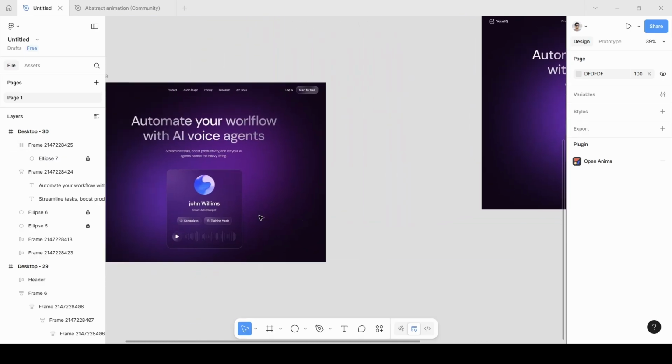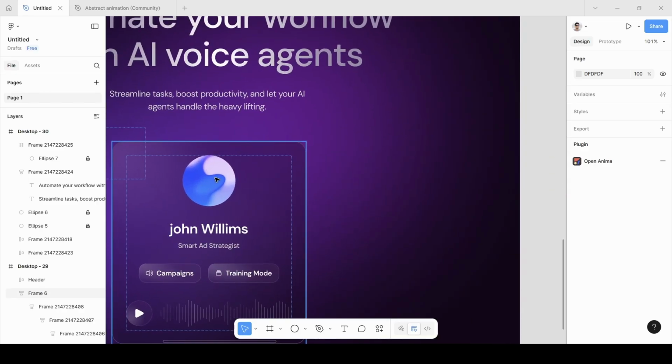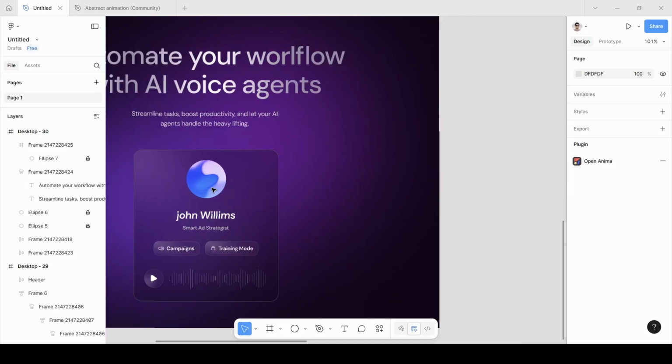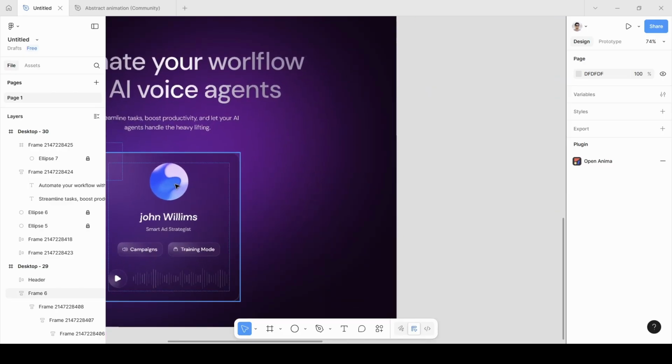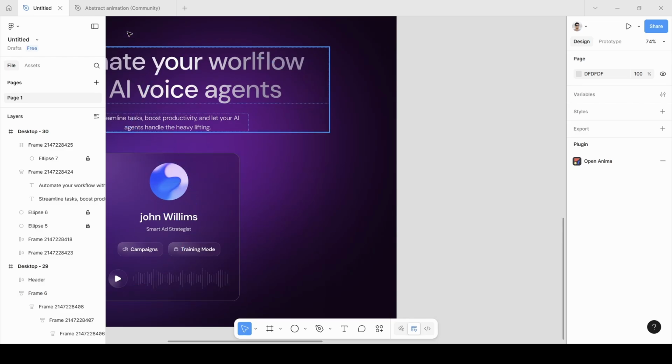Next thing we need to do is make this circle, this blob. Actually we call them gradient blob. You can call it gradient blob, you can also call it abstract shape. We are not going to make that one. I got it from Figma community, so I am going to take you there and show you how I got it.